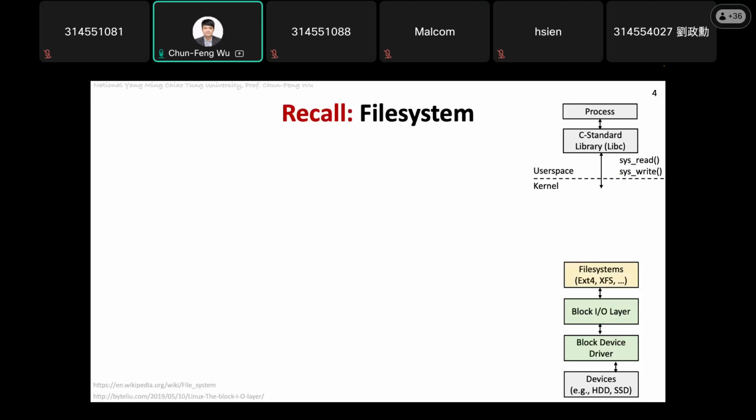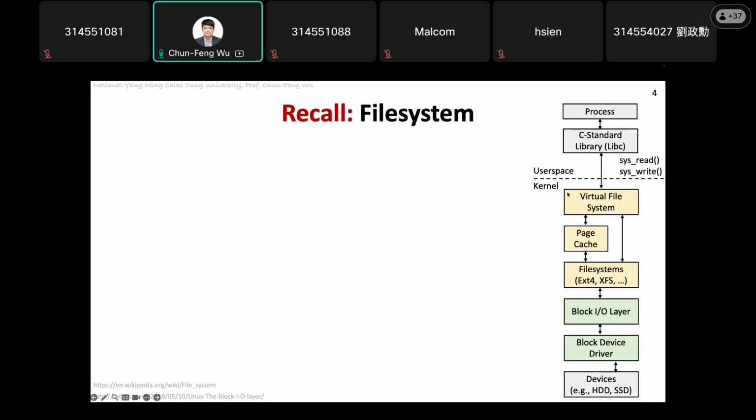So for file system, there are 3 main important components. The bottom one is the file system. Usually people will call it a file system instance or structure, something like that. And it includes a lot of possible file systems like ext4, XFS or even F2FS, those kinds of different file systems. Even some of them share similar structures. For example, the ext family has very similar structures, but there are slight differences from one to another.